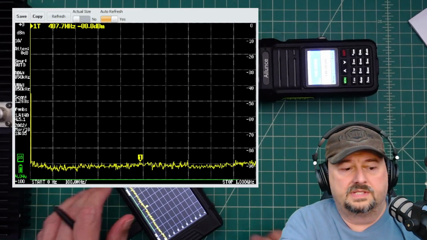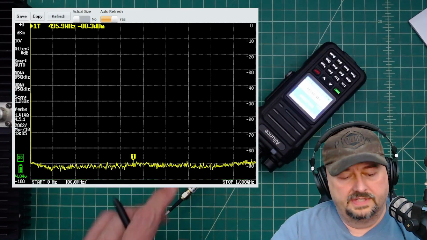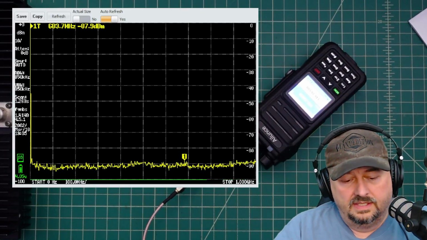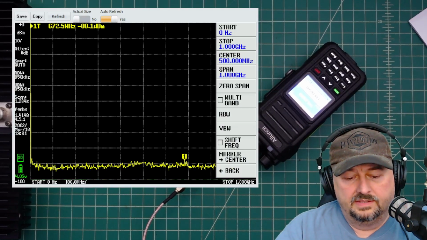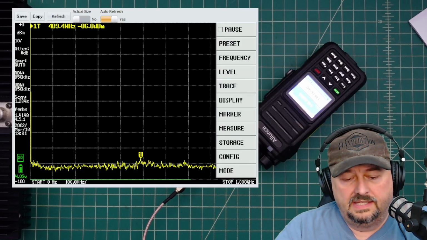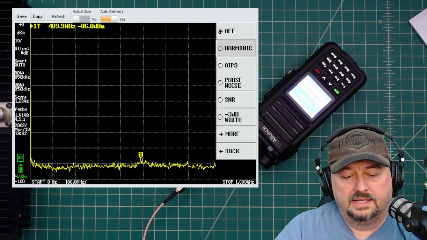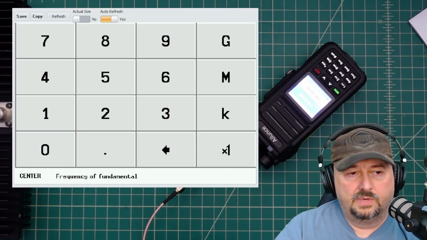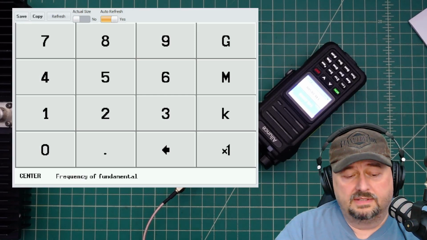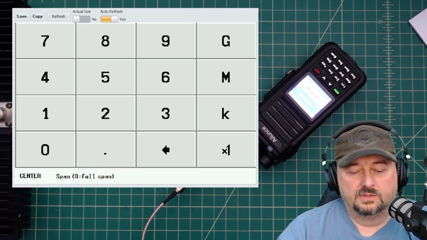Okay, so hopefully you can see the screen of the TinySA okay. I'm going to be moving all this stuff around so I can see it okay. What I'm going to do is pull up the menu, and here you can see I am at the top menu, and what I want to pick here is measure. And then I have an option right here called harmonic, and I'm going to choose that. Now it's going to ask me for the frequency of the fundamental, which we are going to do 146.52, and I'm going to click M for megahertz or megacycles if you're old school.